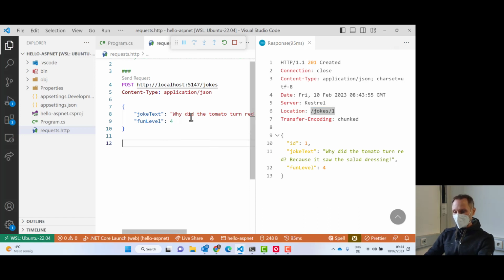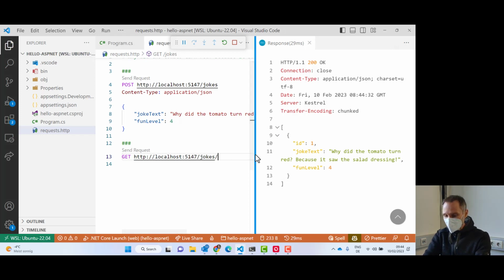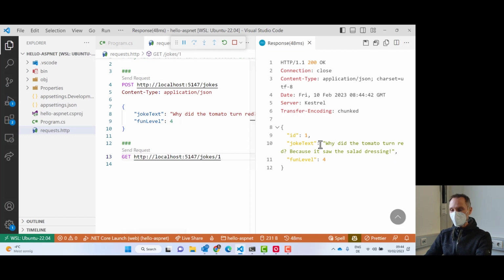And finally, before we go into the break, so that we have our success moment, we can now get a list of jokes, and now we get back not an empty list of jokes, but we already get back a list of jokes, and we can even select the specific joke, and you see it works. So we can now add new hilarious dad jokes, we can get a single joke by ID, and we can retrieve a list of all the jokes. Awesome. So in the next hour, we can do updating of jokes, and we can do deleting of jokes. Let's do a break.